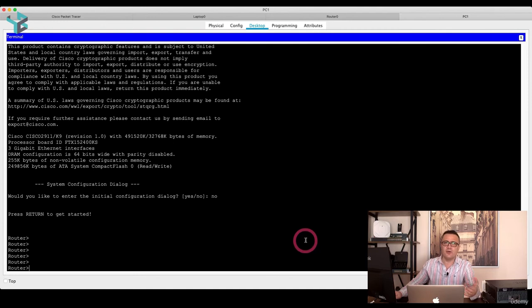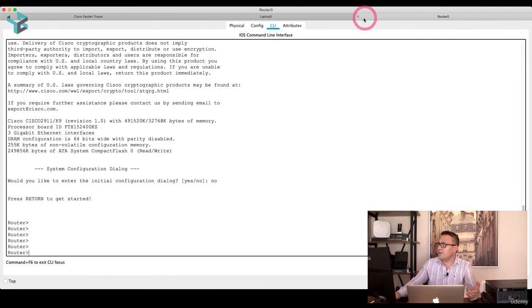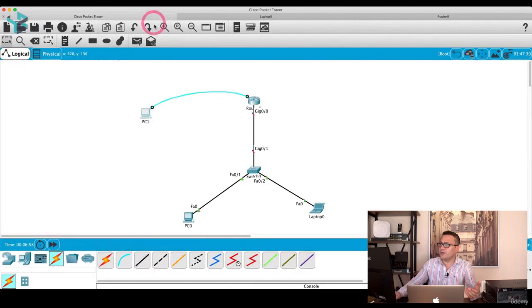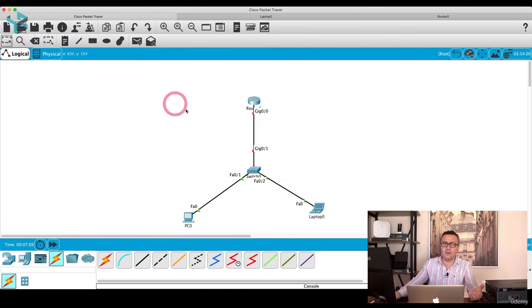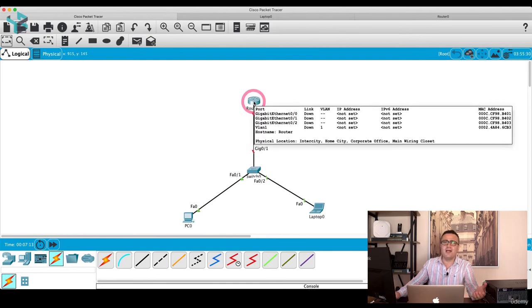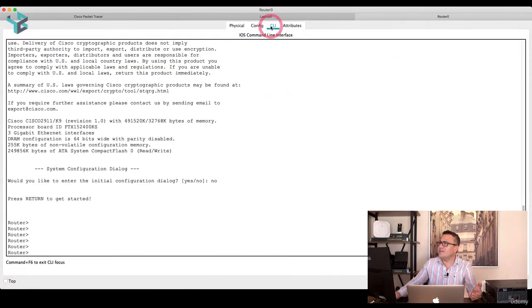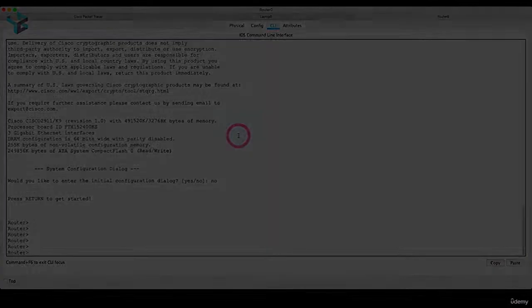This is how you can connect to the router from your computer via a console cable, but we don't need it in our Packet Tracer because we can connect directly. I turn off the PC and here I come to the home page. From here I click on the select mark and select it. When I press the symbol here, I wipe the device I have chosen. Since we use Packet Tracer, we can access the router console directly. This feature is a convenience that the Packet Tracer program provides us. You cannot do it on the real device. On real devices you have to connect your computer to your router with a console cable.